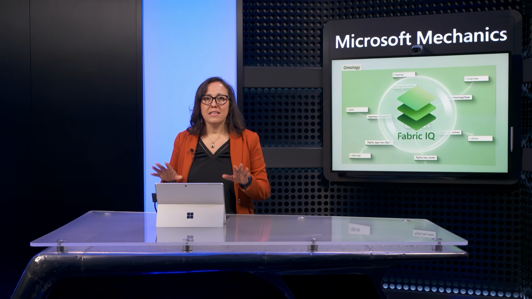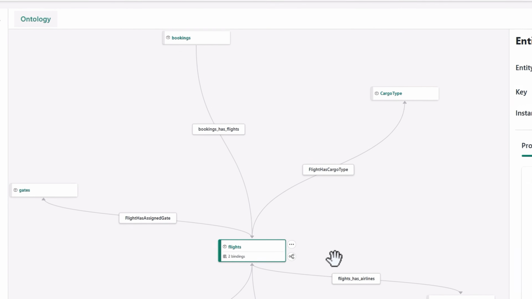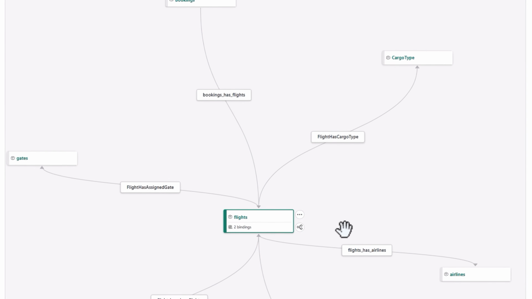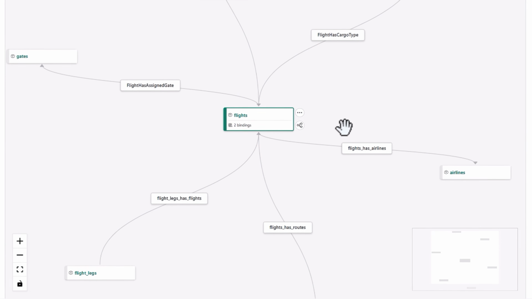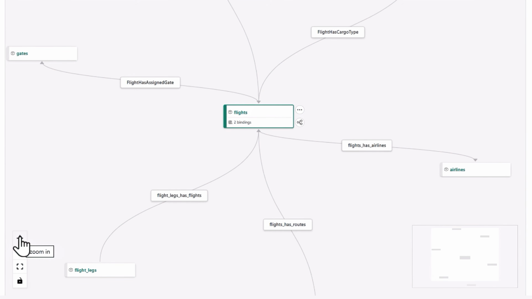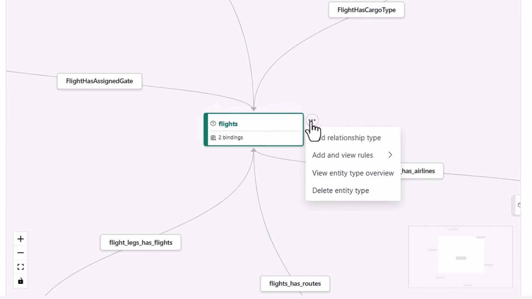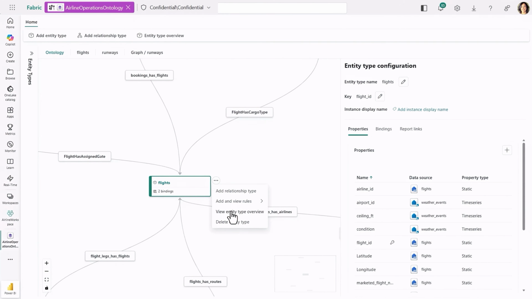Now, as an analyst, I can work immediately with it, and our agent can act on it as well. Let's fast forward and see what I have unlocked. You can see that I now have a richer view over my data, which is connected to real-world operations. We are no longer optimizing one report or one dataset at a time. We are looking at our operations across multiple data sources in the language of our business, with meaning and relationships already understood. Now, let me show you how this makes it easier to turn insight into concrete decisions and actions.